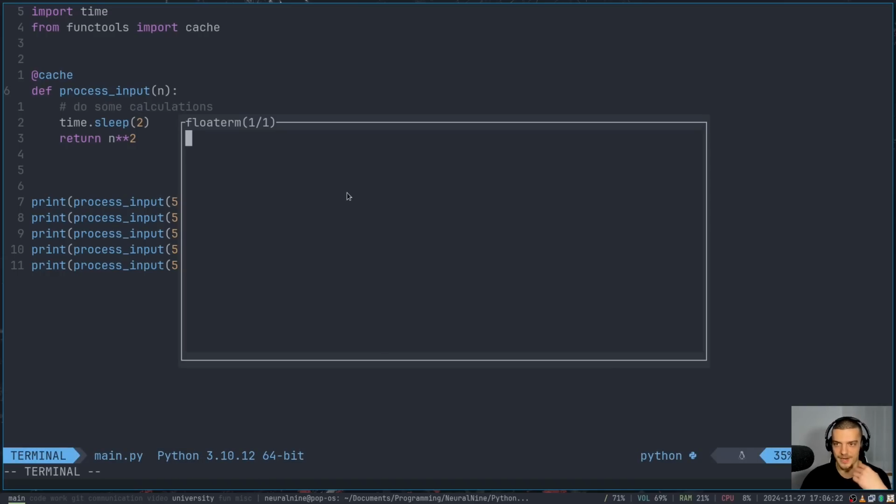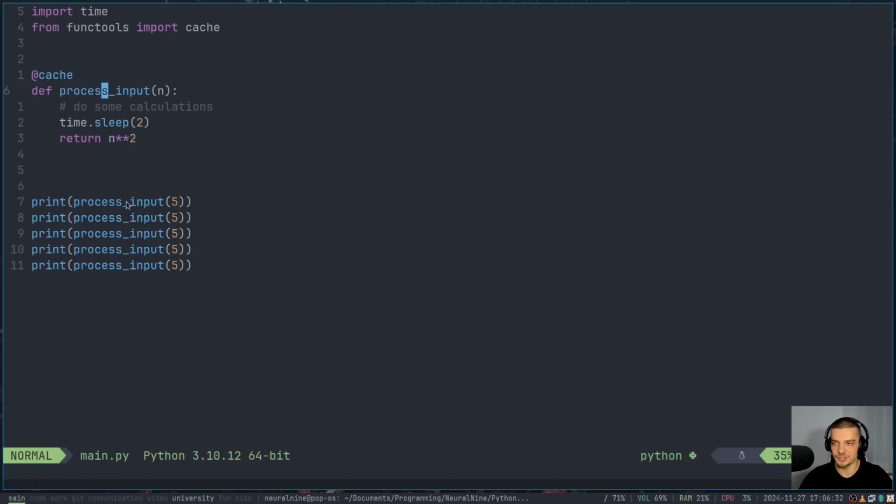the first time I'm going to have to wait. The next time it's going to recognize I already know that input value. I can return 25 immediately because that's a cached result. So this video is of course not about caching, but this is just an example of a simple decorator. It's a little thing, a little annotation that I add on top of a function to extend or to change the behavior of that function.